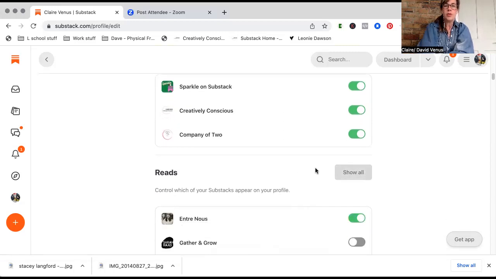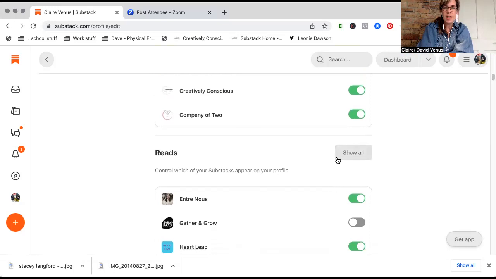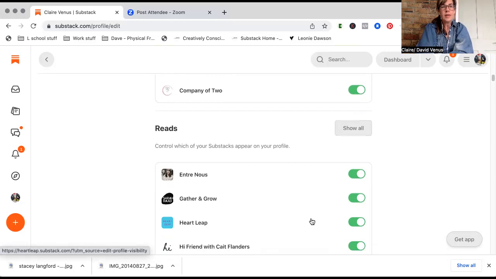So then it shows what reads you can have on. You can toggle these on and off. Now, this is a really interesting one because I read a lot on Substack and I'm really happy to have those on my profile. But I think that when people have signed up to my Substack and then I've checked, they haven't put me on their reads for whatever reason. I don't know whether there's some shame about being signed up to lots of Substacks, or whether it's tactical, like people are signing up the same way that you would on social media and then hoping you subscribe to them.